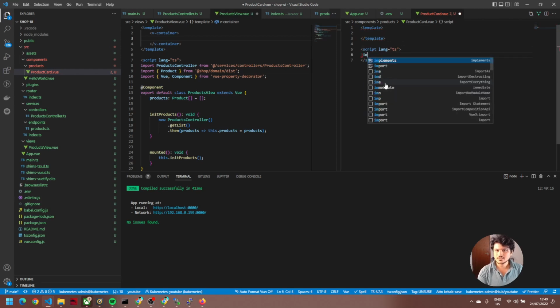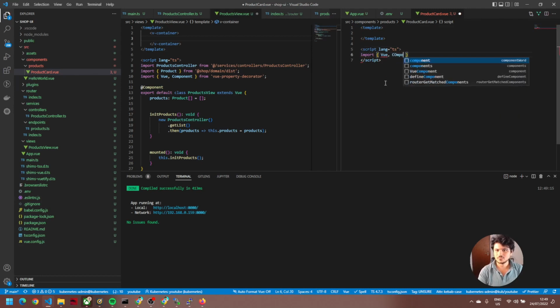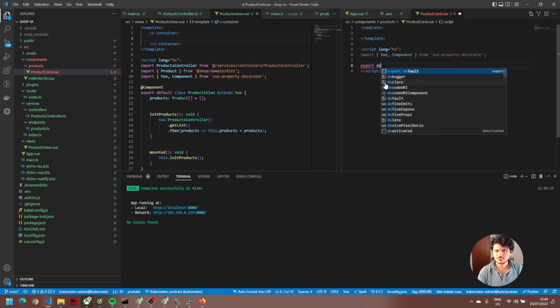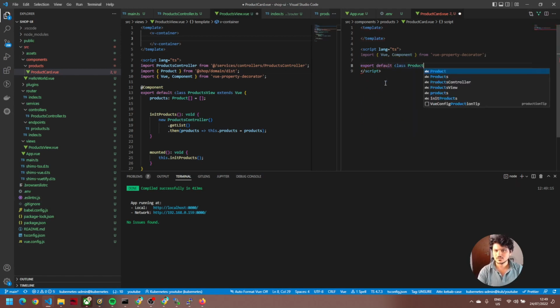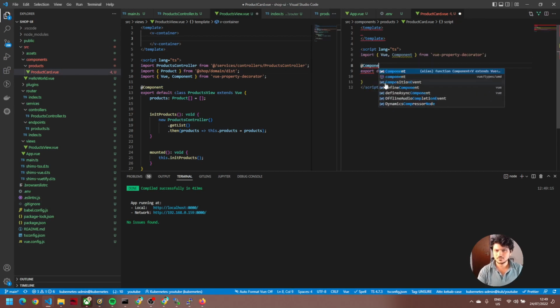It's the same, it's a class component, so import Vue, Component with capital C, from vue-property-decorator. Export default class ProductCard extends Vue, and this is a component.